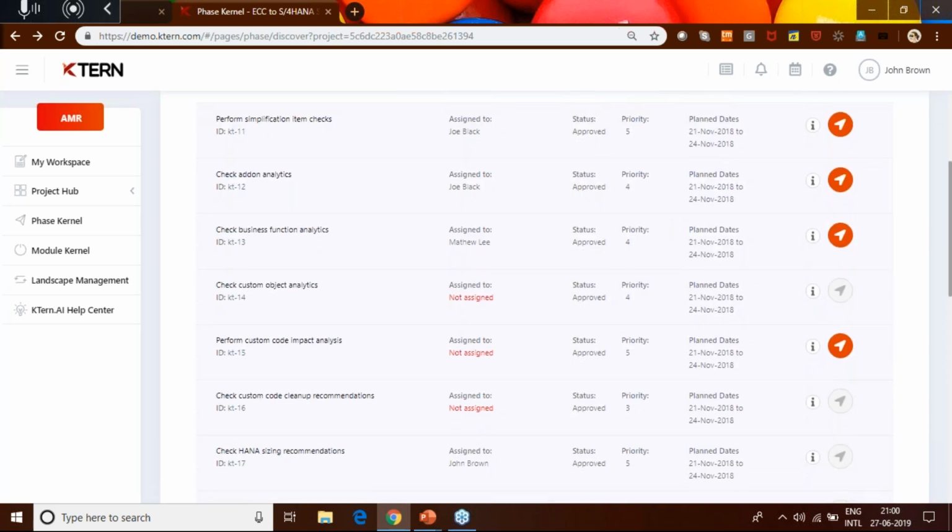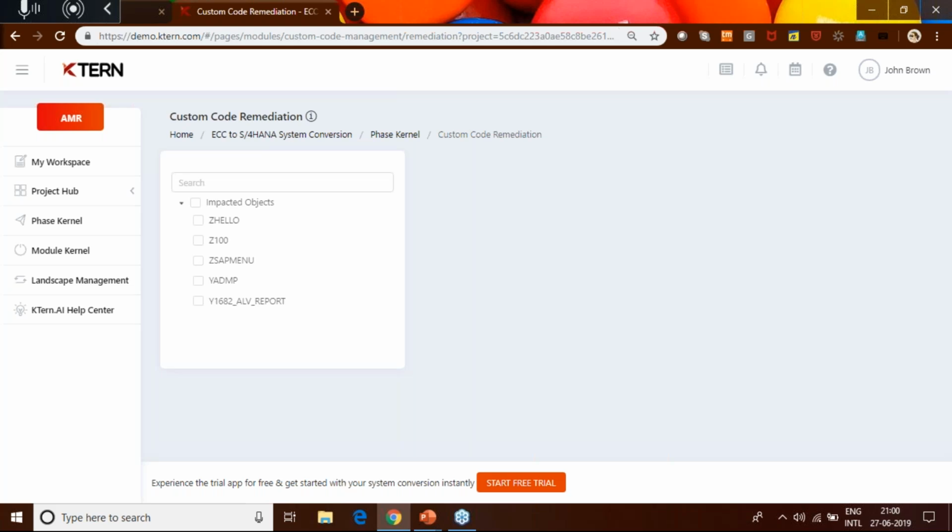Yeah, we're getting into the most interesting part, the custom code management. Like how you guys mentioned in the poll about how important customizations are for a landscape, we understand as well. Customizations are the main reason businesses thrive, and it is an investment which the customer and the system integrator have put in over the years in terms of time, money, and the transport of objects itself. So these customizations are the ones which will break the most when moving into S4.